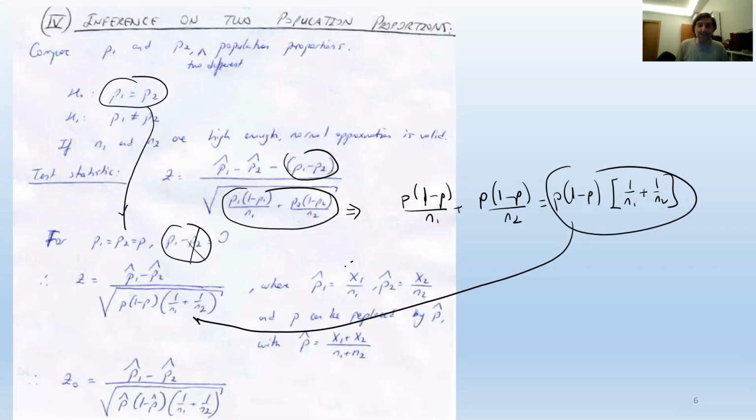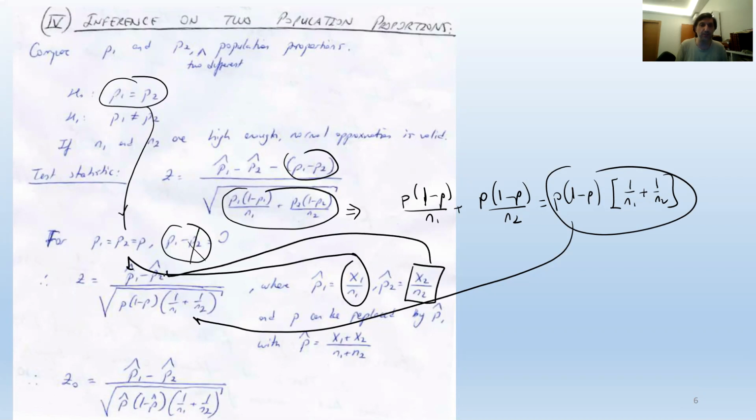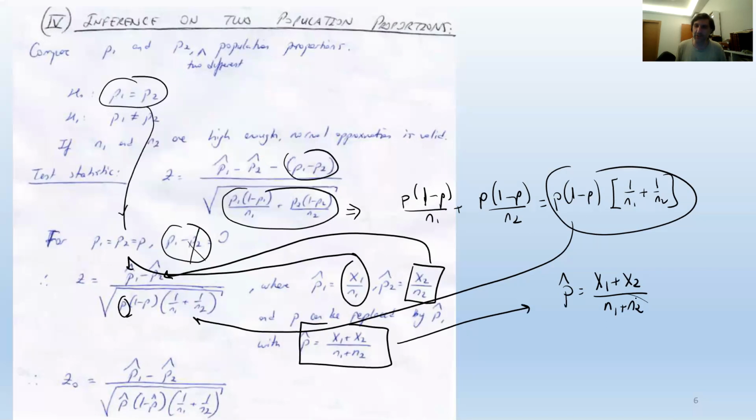So instead of P1 here, we are going to be using its maximum likelihood estimator. Instead of P2 hat, we are going to be using its maximum likelihood estimator. Now in the denominator, we have terms related to P, which we do not know. Therefore, we also replace this by this estimator. So assuming that they come from the same constant P value, you can use this estimator. You sum all the sample values, the sample sizes, and the corresponding positive answers, or the number of successes, here and here.